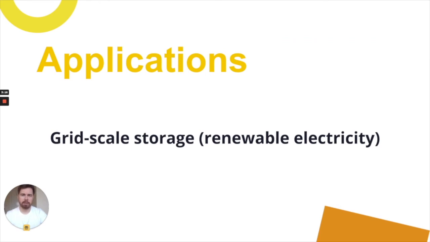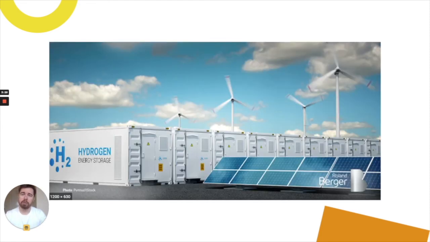But we also have another type of application of hydrogen. Beyond transportation, hydrogen is also seen as a viable option for grid scale storage, so storing energy at the national scale. And this is increasingly important with renewable electricity, right? Because renewable electricity is intermittent. Sometimes it's on, sometimes it's off. So hydrogen is seen as particularly attractive as it could allow seasonal storage. So you could be storing energy from summer when the sun is shining and use some of that energy when it's no longer sunny, when you move to the darker months. So it's seen as a great way of bridging the intermittency gap, and it can complement the shorter term storage offered by traditional batteries.